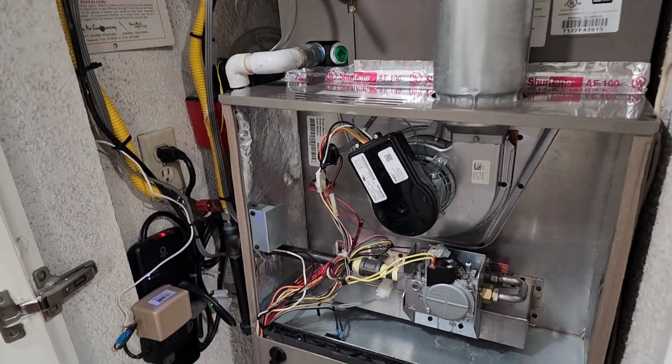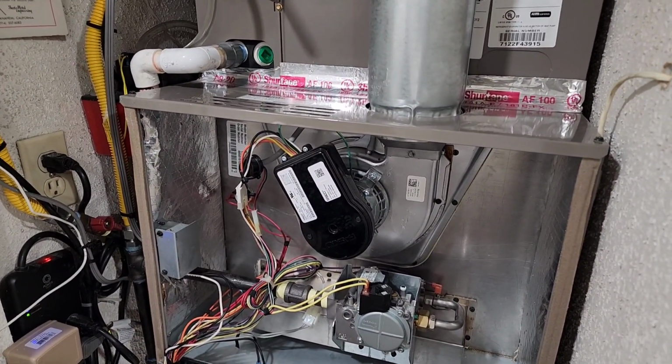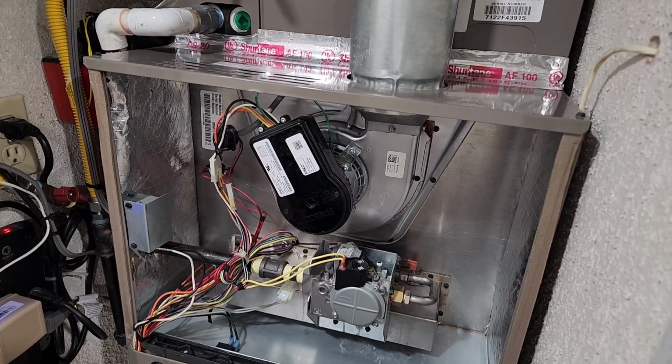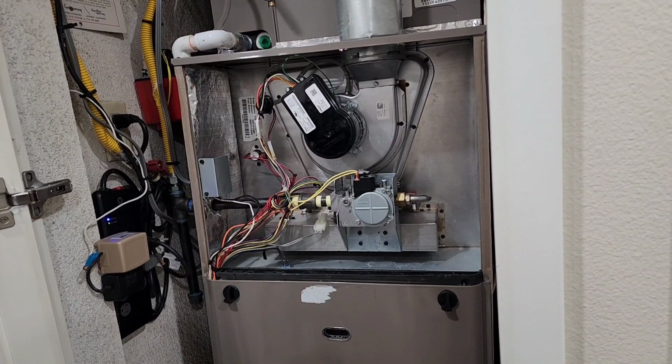Let's see. Of course, there might be air in the lines, guys. We didn't think about that. You know what I mean? When you take all that apart and you got air in the lines, you got a perk. There it went. Now let's see if it stays. There it is.